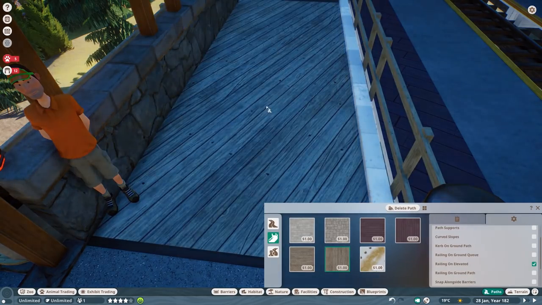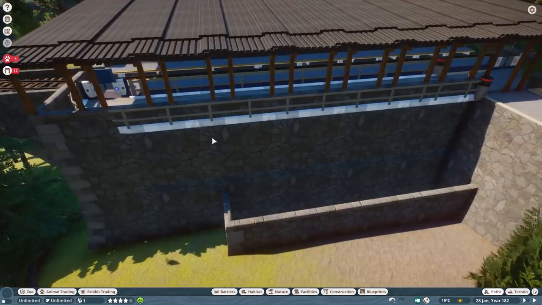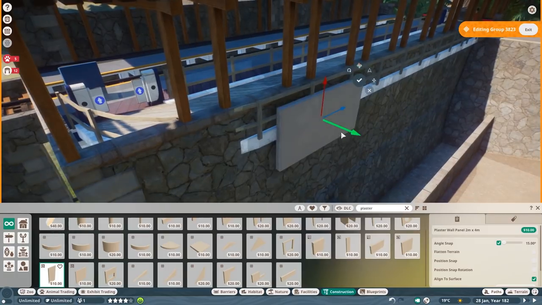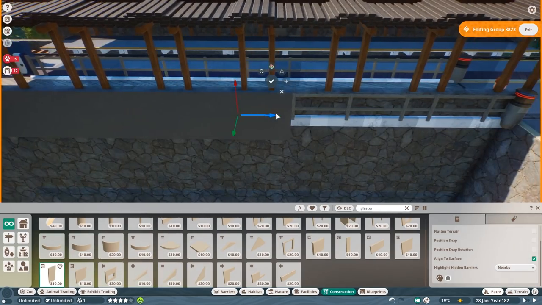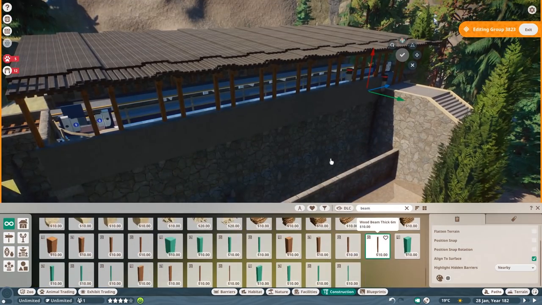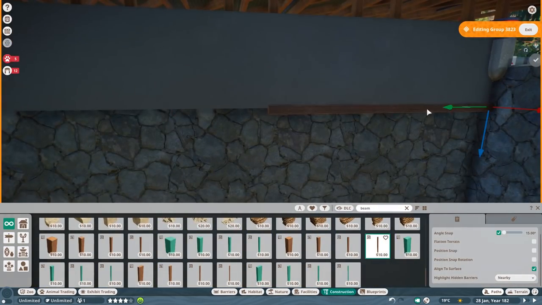And again, I've got no idea if I will be able to pull it off with guests. I seriously have no clue if it is possible. But I'm not going to complain, because this zoo is ridiculously filled in by now. I don't know how many pieces. I don't even want to know.